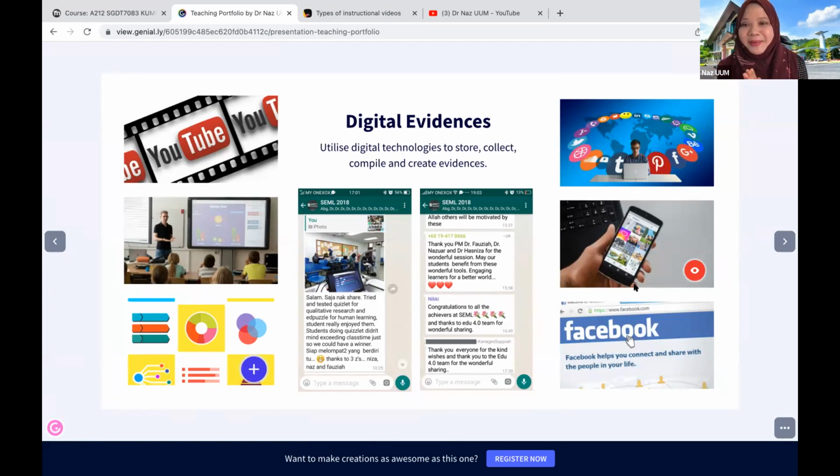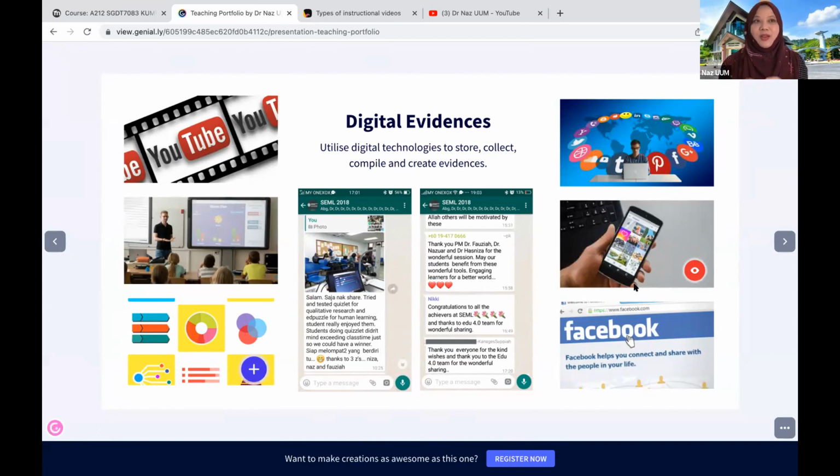So perhaps UTLC can have a look at giving more space to the lecturers for the e-portfolio, so that we can have more interactive elements and pictures in our teaching portfolio. Okay, so that's one thing on the storage. Another thing, as for now, because we have that issue, we have to play around with the evidence that we want to showcase in the e-portfolio. So as I said just now, be selective. Not everything has to go into our e-portfolio or teaching portfolio.